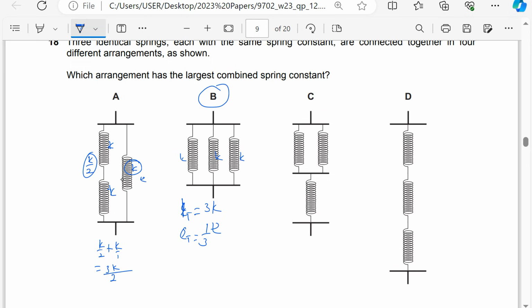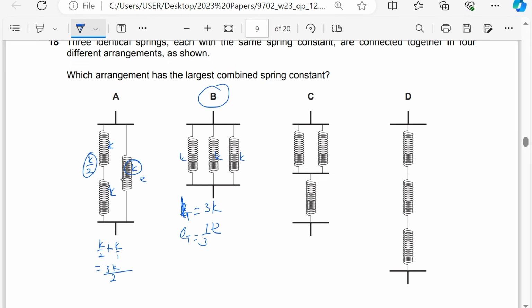If the springs are in parallel, it becomes harder to stretch them. So their total extension is just a fraction of the extension of one. If it was alone and it extends by E, if there are 3 now, the extension becomes a third of E. If they are used together, it becomes harder to stretch. And the spring constant is just the reciprocal of the coefficient of the extension.